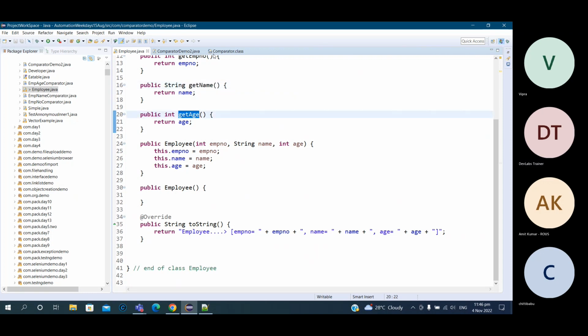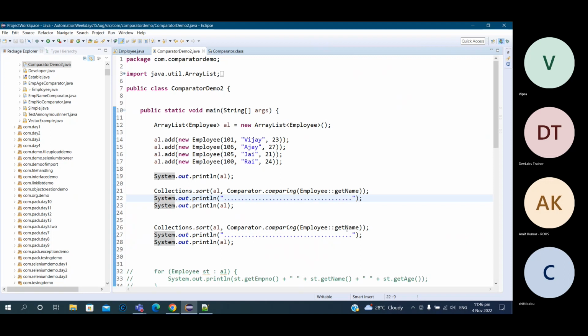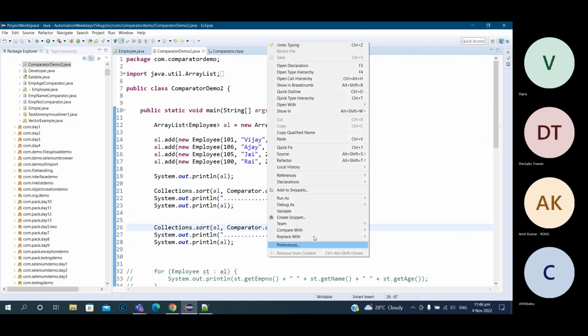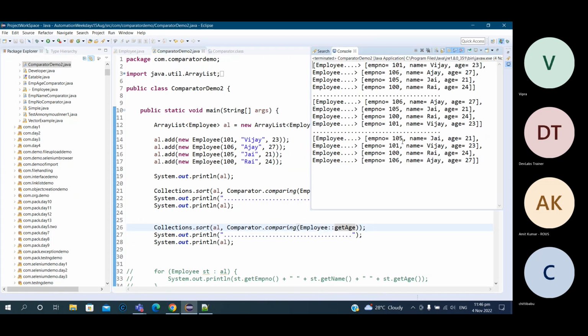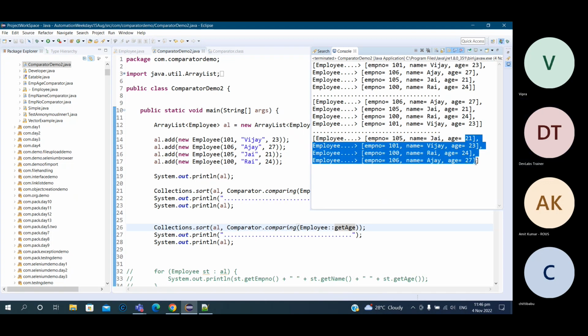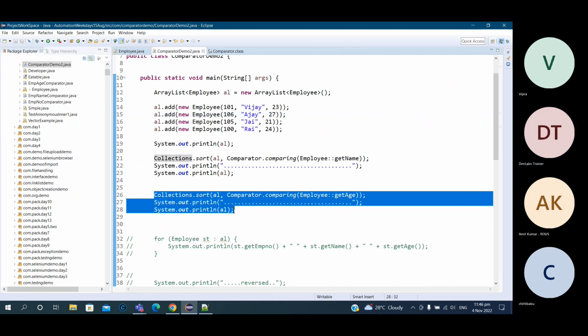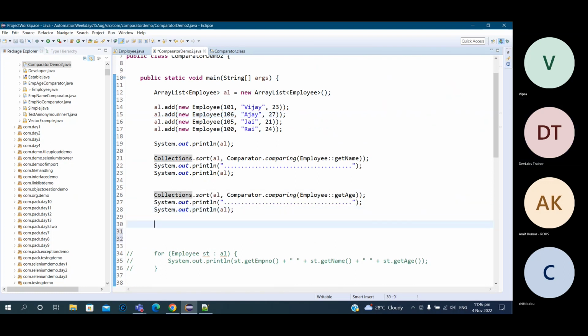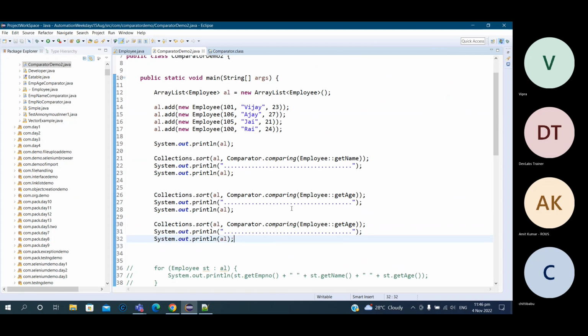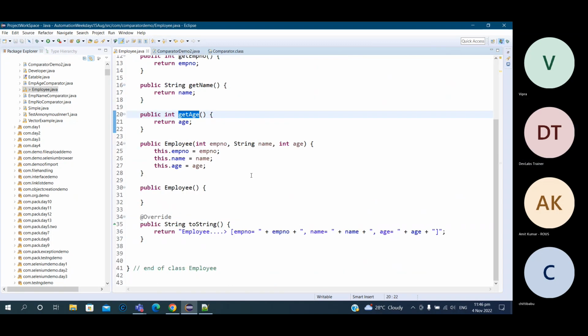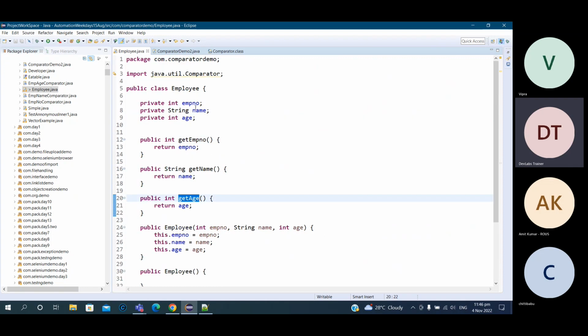Age. So it is sorting on the basis of age. You can see here. If you want to do sorting on the third field, you just have to pass the method name, and the rest of the things it will automatically take care of.